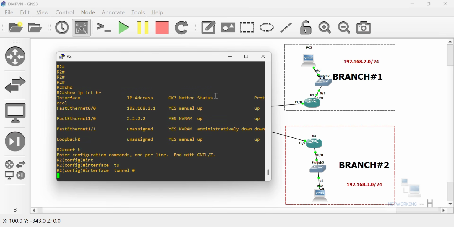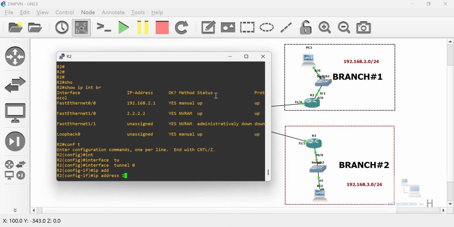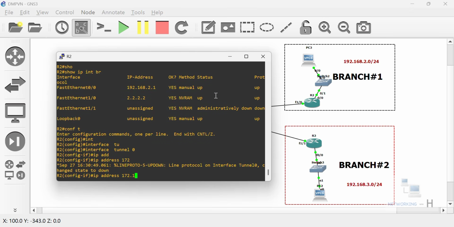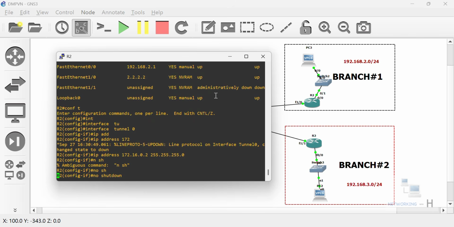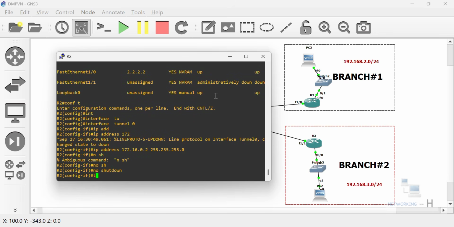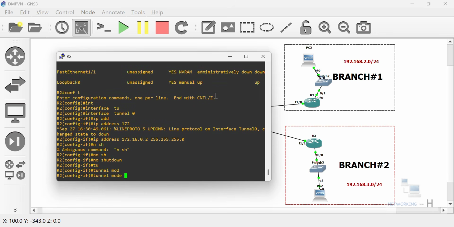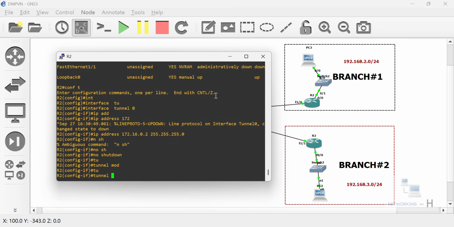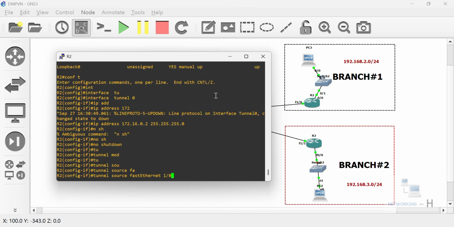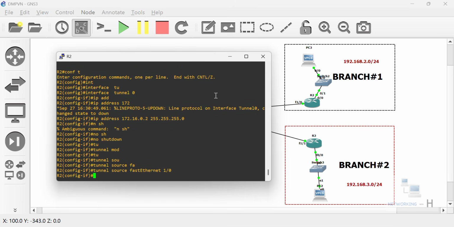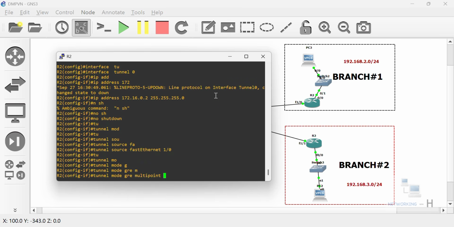Similarly, let me configure the tunnel here and assign the IP 172.16.0.2, no shut. Then tunnel mode. Okay, before that let me assign the source interface: tunnel source FastEthernet 1/0, which is our WAN interface, tunnel mode GRE multipoint.